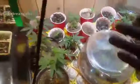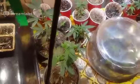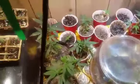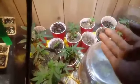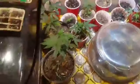So all these seedlings, I got 2 backyards I'm gonna be filling up. It's pretty much why I'm vegging out now and trying to get seedlings to kick up and be ready for going outdoors. I'm following the time periods of what the other outdoor growers do on YouTube because I never did the seedling situation. I had clones already and I just put some clones out. But I want to make sure the seedlings are strong and established so I can put them outside this year. And I can show y'all my outdoor grow. I'll show you what I do to prep the ground, prep everything around it, the whole 9 yards.